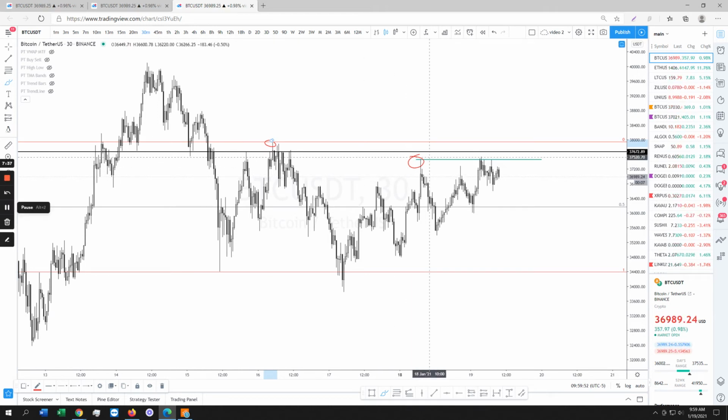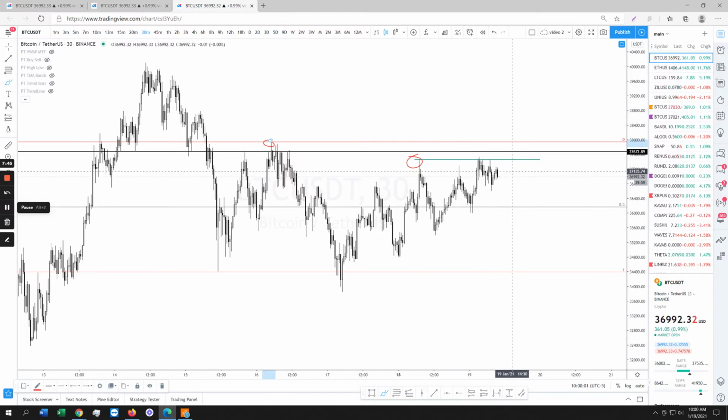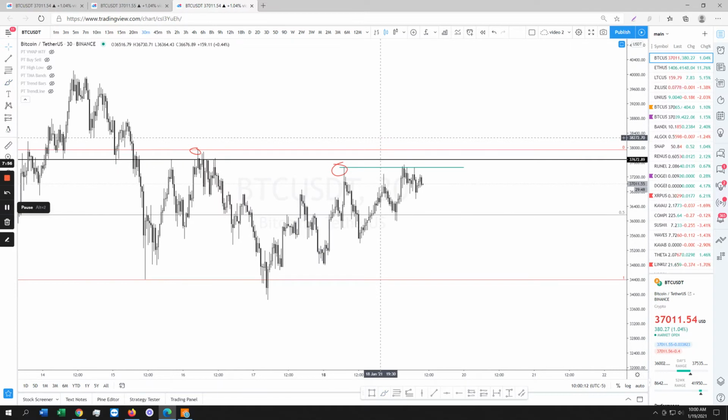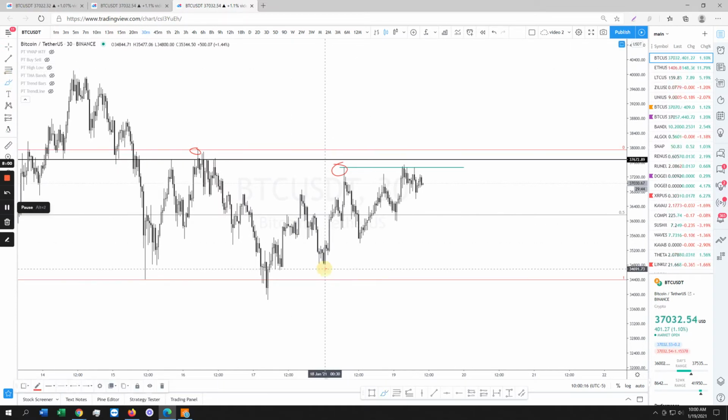Okay, so I don't really care that this high got swept. Yeah, you could argue the fact that we swept the high and it's trending down, whatever, it doesn't matter to me because it's going to easily just go back up. But if we do happen to sweep this high over here and close back within the range, then I will assume, hey, I'm only looking for shorts, and I'm going to target this, right? Because we left a lot of liquidity on the way up.